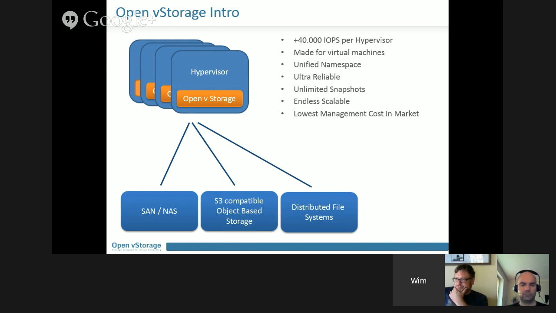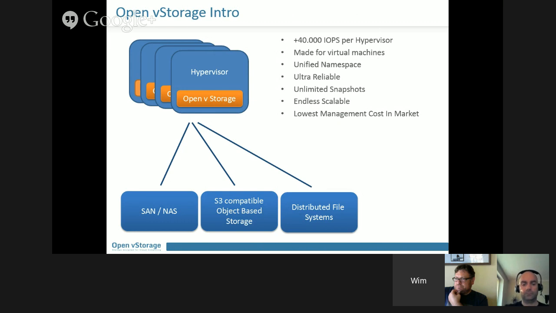It's ultra reliable. This means we use a zero shared architecture, and it means that if something goes down, you can just boot it up, something else will take it over. It's really the future of how to build distributed systems, this zero shared architecture. It's not active passive or active active. No, everything can just take over the role of another component.